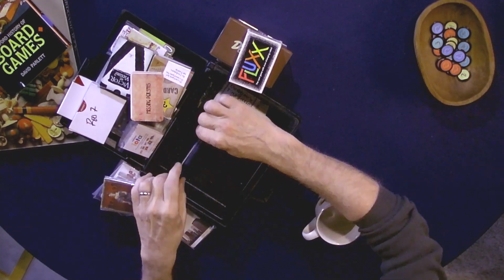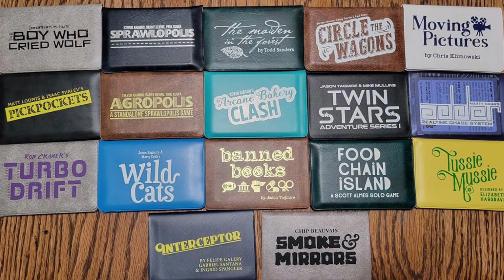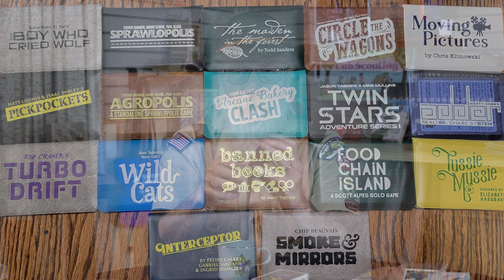Here's another solo game called Sprawlopolis. These folks have made these little wallet-sized games for a few years. They've got a whole series of, I don't know, there's over a dozen different games in the series. And another version of Sprawlopolis that's a little bit more challenging, I guess, as well. But again, in a lot of these solo games, you can play it as a team. And I think that's a good way to introduce kids to solo games, is to just say, hey, let's do this together, and we'll make some decisions together, and then you can play it on your own.